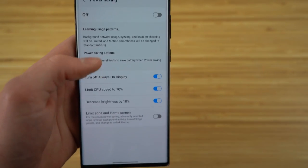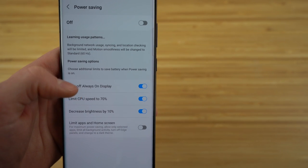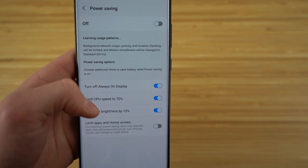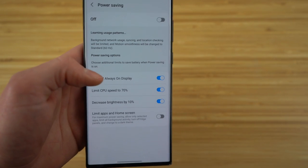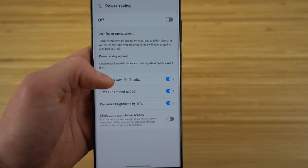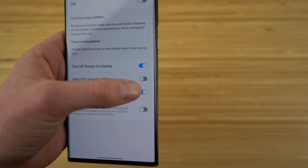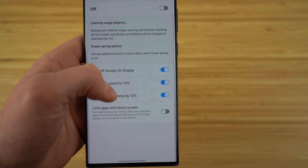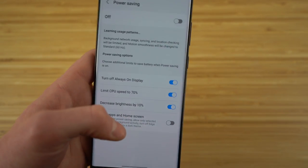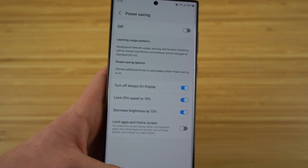If we turn that off, we also have these other tabs right here where it's going to say turn off always on display, limit CPU speed to 70%, decrease brightness by 10%. So these are all different modes you can have on or off depending on your preference. I recommend having them on. These are all settings you're going to want to turn on so it will save your battery when you need to use your phone, and so you can use your phone longer. We also have this limit apps and home screen. So for maximum power saving, allow only selected apps, limited background activity, turn off edge panels and change to dark theme. I have it turned off, but it's your preference on what you want. It depends how much you use your phone and how much power you drain from it when using it, but it's your call. I just wanted to show you guys that cool little feature on the Samsung Galaxy S22.